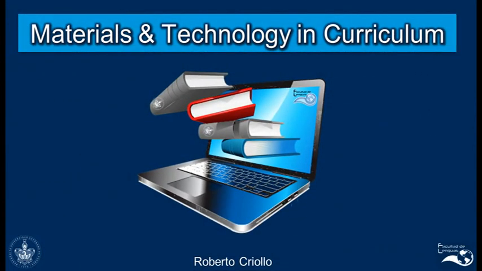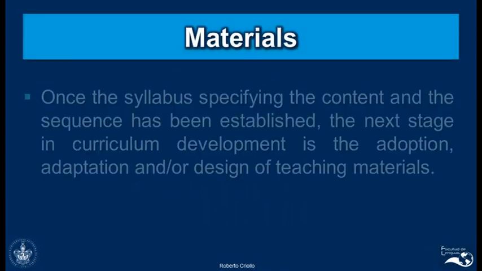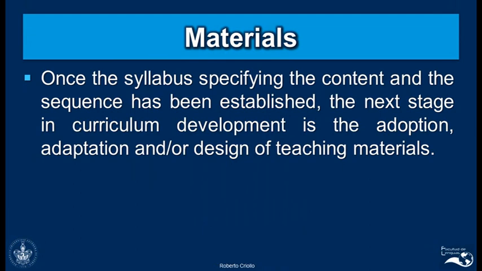Hello, today we'll talk about the role and importance of materials and technology for curriculum development. First of all, we need to see that the process of selecting materials is an important part of curriculum development once we have already selected our syllabus that establishes the contents that we're going to teach and the order in which we're going to teach them. So, at this moment, we can decide on adapting or designing a set of teaching materials.